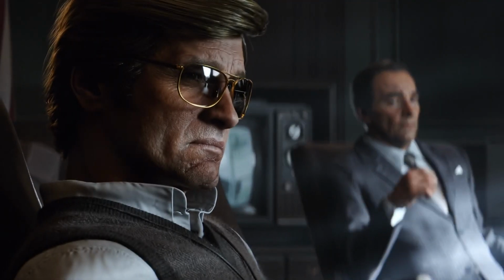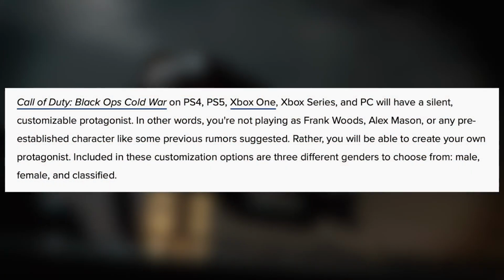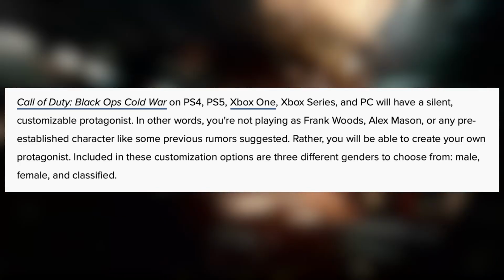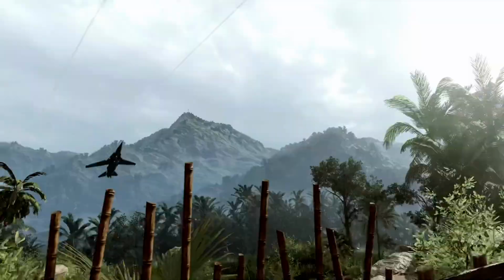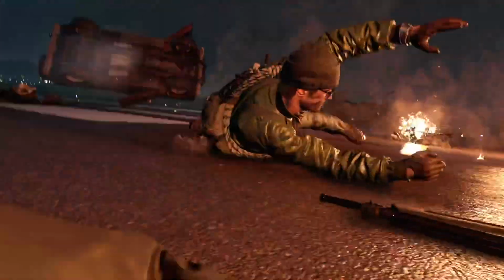I have little doubt in their ability to work together to make this project happen. Now, it was also confirmed that for the first time, you'll be able to create your own character in the upcoming campaign. You'll be able to choose your gender between male, female, or classified. Now, the classified gender includes several different pronouns to ensure that everybody who plays this game can create a character that best suits them.